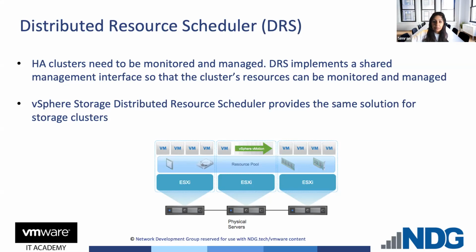And essentially, if a DRS becomes unbalanced, if for one reason you have too many virtual machines on a particular host and not on the other, it's DRS's job to then migrate virtual machines from, say, an overutilized ESXi host to an underutilized one. And while it's doing all these migrations, it's doing them completely live using vMotion, like we just discussed, right? So to the end user, they don't realize anything, and so there's zero downtime.